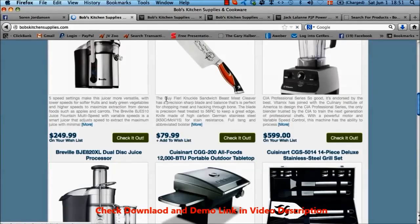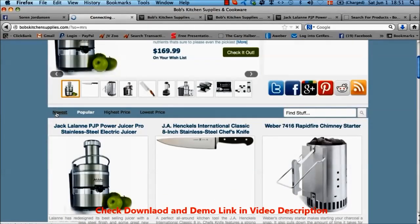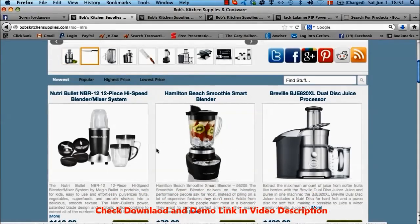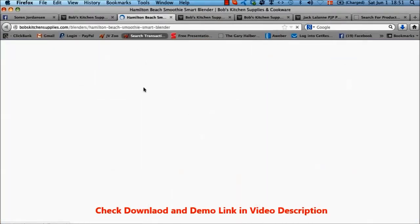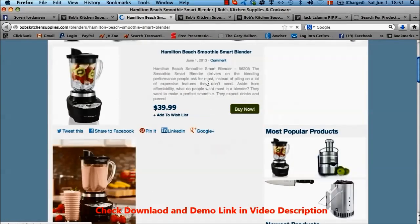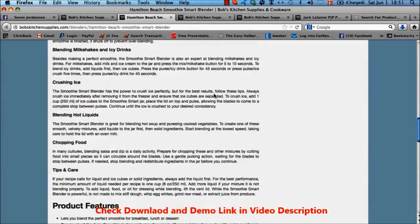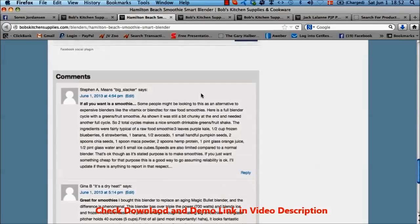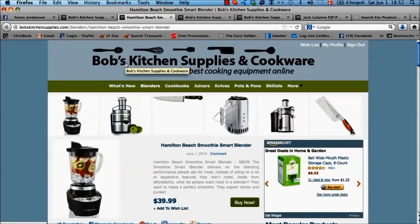If we go back to the site and refresh it, the two new products don't show up on the popular view, but if you go to newest products you'll notice the two new blenders we picked are added here with all their details. Going into a single post, you'll see the image, the price, people can buy it on Amazon through our affiliate link, all the post content, Facebook comments enabled, and Amazon comments pulled in for social proof and content. That is how easy it is to add products — you can populate your affiliate stores with products in mere minutes.